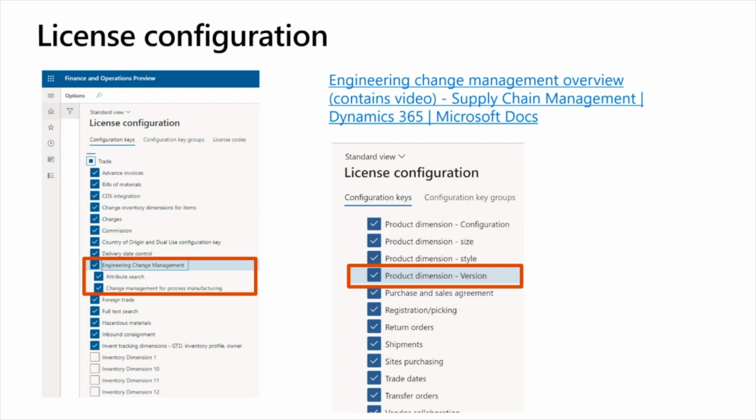Okay. The next question is from Jitendra. We have 10.0.25, just checked in feature management and did not find an ECM feature. Do you know the reason? I think, Jitendra, did you go and check your license? As mentioned, you have to configure from the license. You have to make sure your license is enabled. Even though it comes free with SCM, you still need to go and check your license configuration. So this is the screenshot of it. Okay. And it's showing a screenshot too. So guys, make sure about that one.